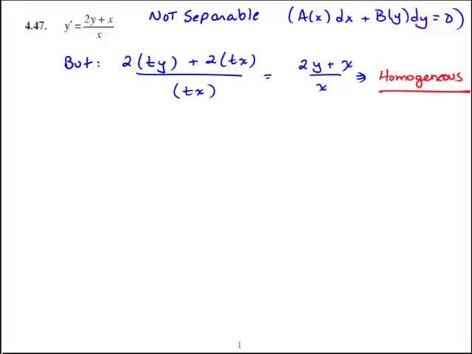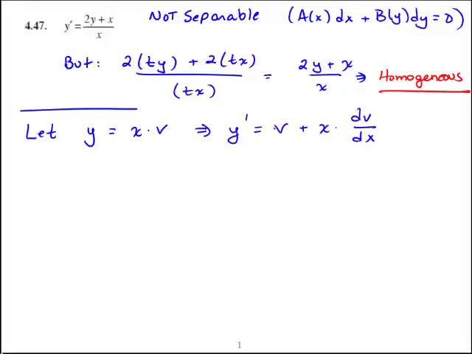Now what this allows me to do is to incorporate a substitution method for the function y to rewrite this differential equation in terms of a new function, v, and have that new differential equation be separable, which I can solve and then reverse the substitution. So to do this, we're going to let the function y be x times some new function v. Now what this gives us is that y prime can be viewed as the function v plus x times dv dx using the product rule.